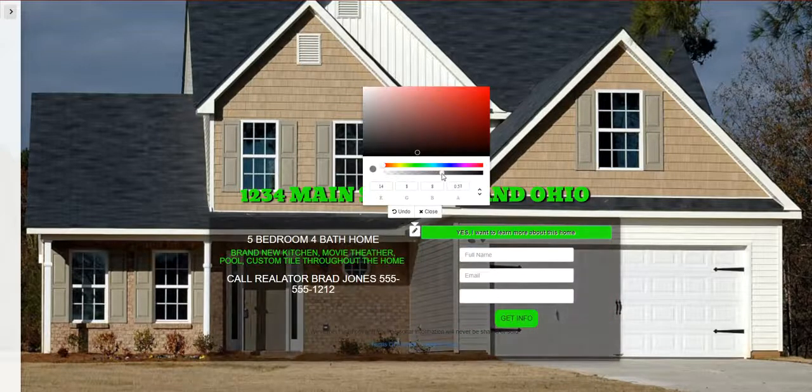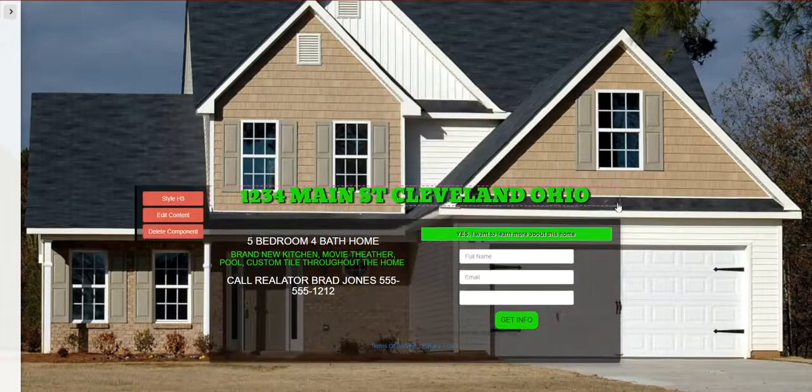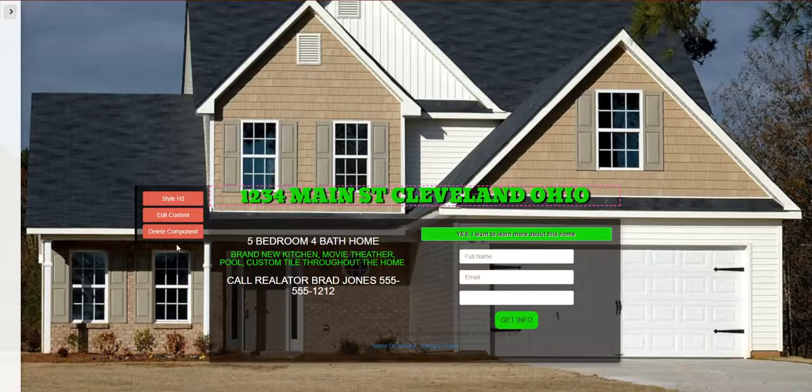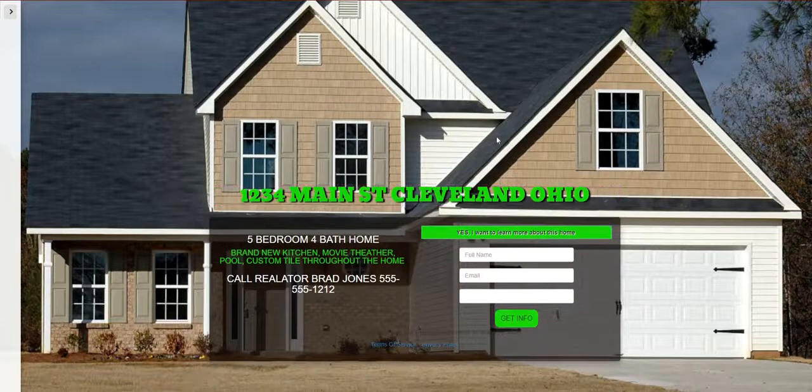I think we could go just a little bit darker here, where you can still see the house in the background, but now my text pops. Now look at that page. Remember, when I first started this page, you had this form, because it was the base template we gave you, kind of hiding the house behind it. Well, that's because it's the template we give you.